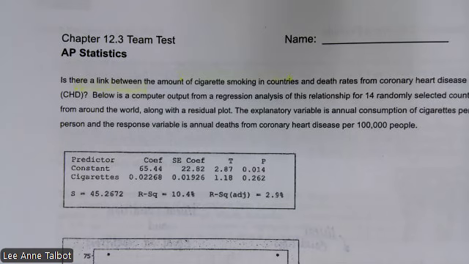Let's try to do this in a way that makes sense to you and is not memorization, because memorization doesn't work long term, but making sense does. What kind of problem is this? What are we estimating? The slope. This problem is all about the slope. Which one of these numbers up here is the slope? That's got the word constant next to it. This number is the slope, 0.0228. You got that right.